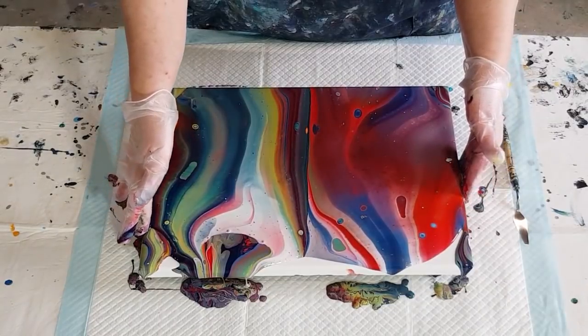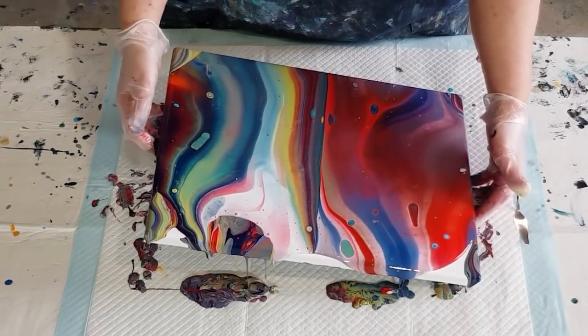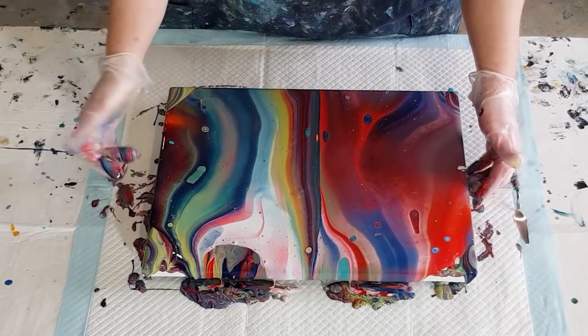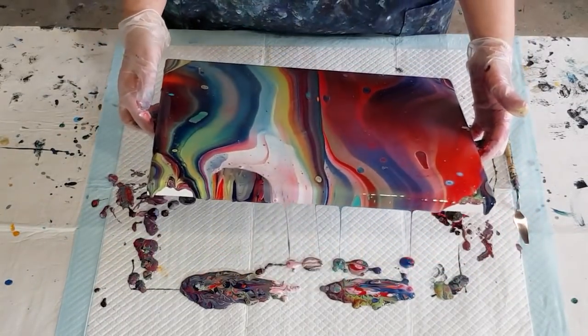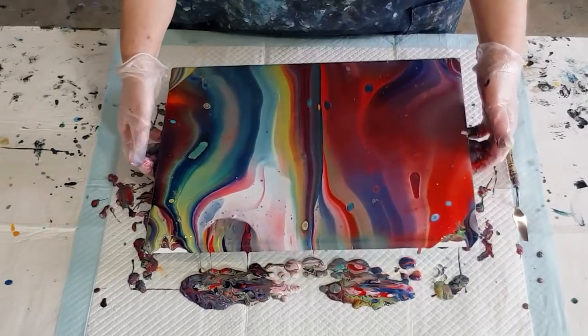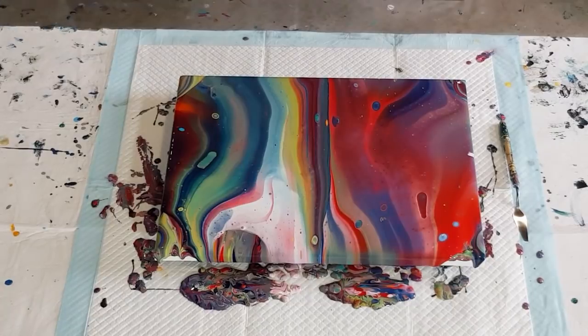You can help the paint along. You can do that with your finger. See, that just covered that and I didn't have to tilt there. I do want to get rid of that blob there, but I'm going to torch first. Let me wipe my hands. So I've still got plenty of paint there. I still want to cover my corners, but I'm going to do it after I've torched. That way the cells will come up and then I can still stretch them a little bit, can't I? Yes.